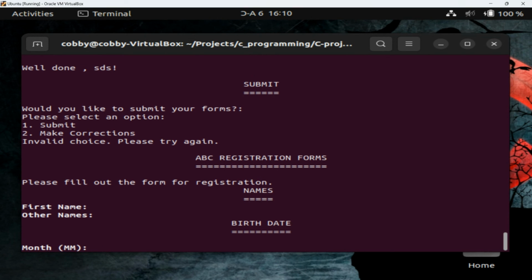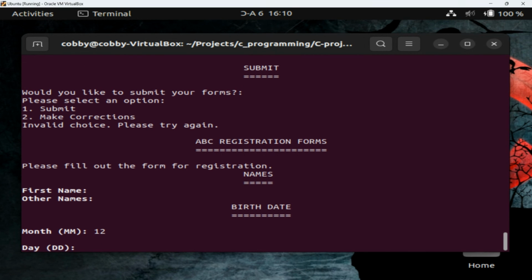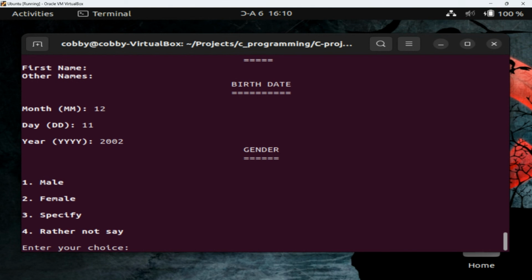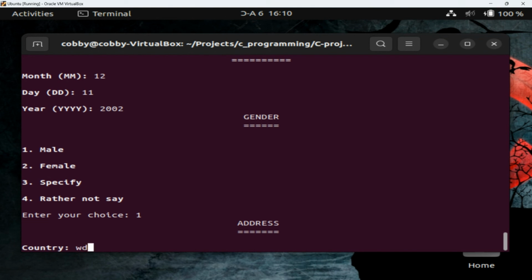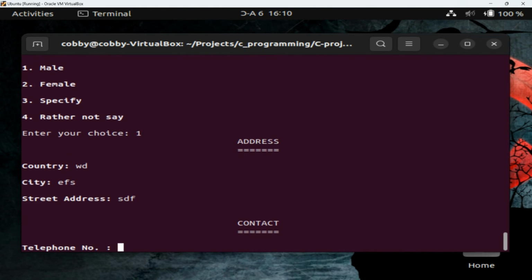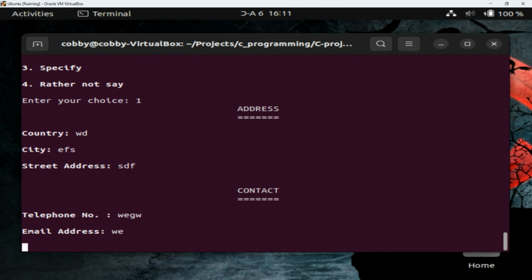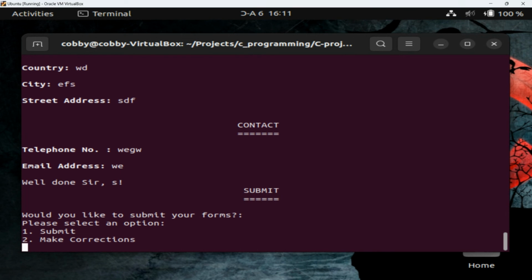I think if I don't take time to go through it, I will be caught in a loop. So let's say I enter a choice. I'm a male. All right. Your country, city, address, telephone. Okay, so let me say submit. So right after the user presses submit, I want to print something to the screen and exit the program. Right, but I'm not just exiting.